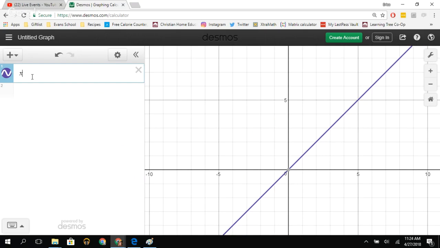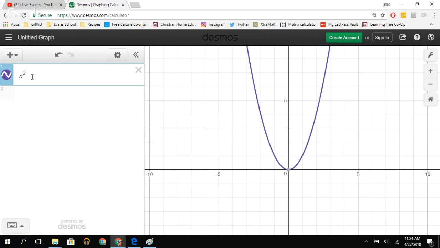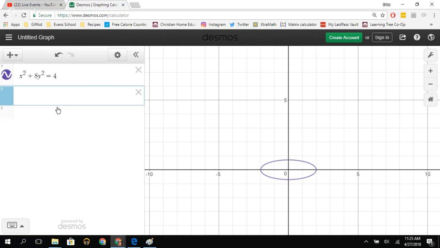So we have x squared plus 8y squared minus 4 equals 0. That's an ellipse. Or you could write this as equals 4 if you wanted. Okay, that makes a little more ellipse-like equation. And then we have a line, y equals 2x plus 7. Okay, so we have an ellipse and a line. Are there any solutions that are true for both of those? So no solution that's true for both of those.